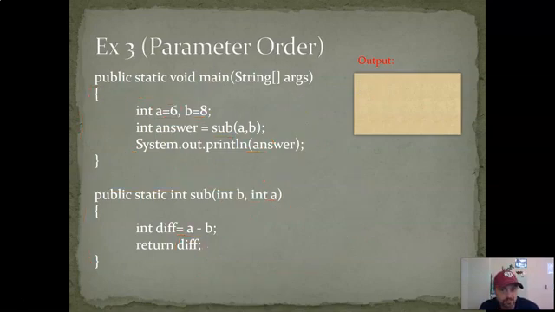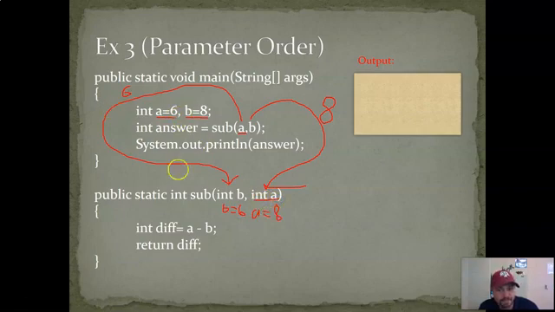This next example looks almost the same, but let's work through it. So the reason I made all these examples very similar is so you can see some minute changes. So here A is 6, B is 8. We pass 6 just like we normally do, or just like we did last time. Then we pass 8 just like we normally did. But here, the first value we get, we put it in a container called B. So B down here is 6, and A is 8. That doesn't change these variables. A up here is 6, but this A is 8.